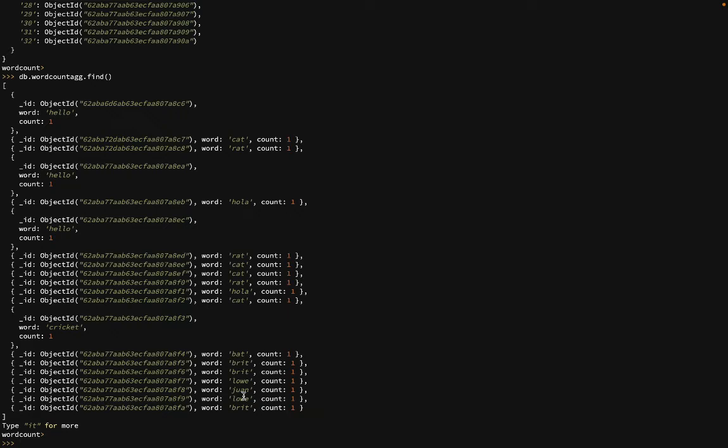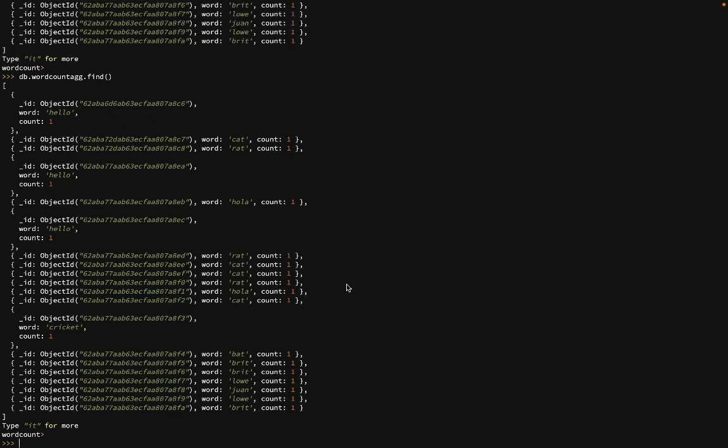So now what we have to do is implement the aggregate function. For the aggregate function, we'll write the following command: db.wordCountAgg.aggregate. So this is the aggregate function we have been talking about for so long.